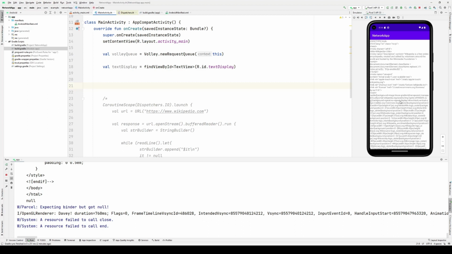Volley still simply sees it as a string. So I'll create a request, string request. This is something that becomes available to me because I've added the Volley library. My string request needs a few arguments.